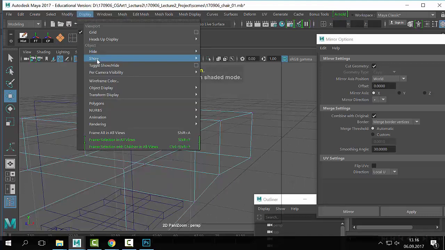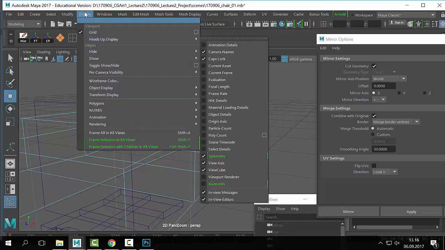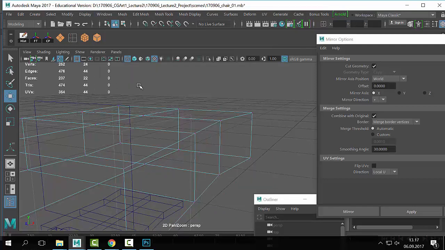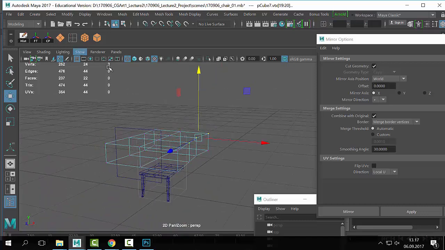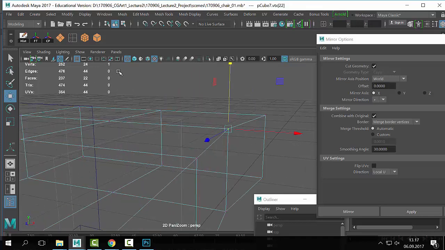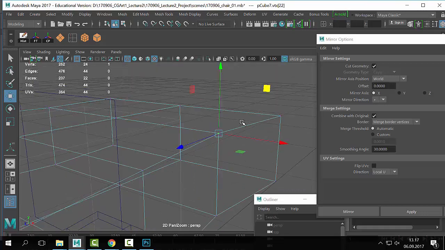Oh, let me show you one other thing. So heads-up display, under display, heads-up display, we have something called polycount. This will show you more details. So you see faces, edges, verts, a lot of information. But you take a look at the vert count, 0, 0, 0. If I select, it will say verts, you have one vertex point selected. If I do this, I have 2 vertices selected. If I do this, I have 3. You see right there. If I have this, these are all the vertices in my model. So you can quickly check if this is one vertex. Yes, it is, because I'm doing a selection marquee.